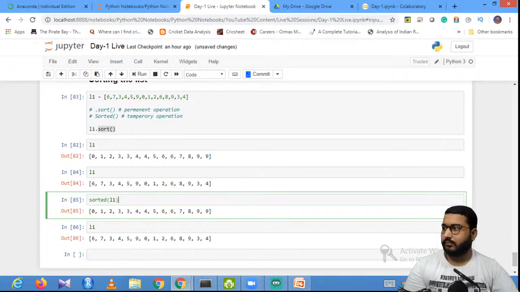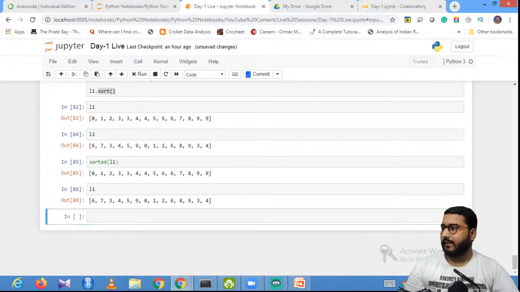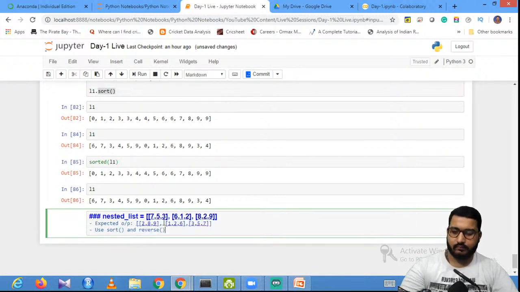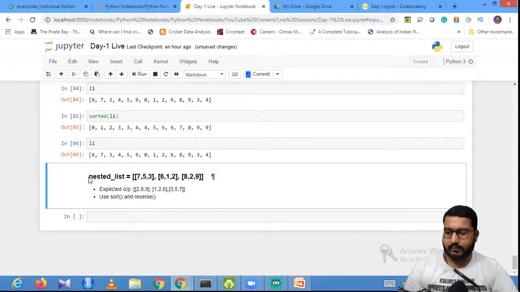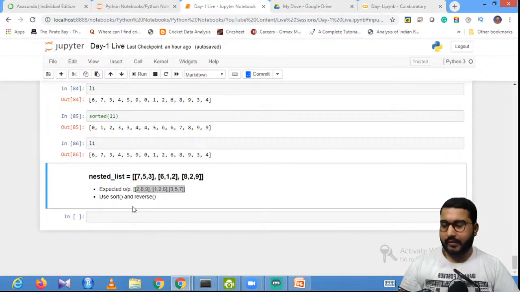Now, let's try to solve a question using this. So this is my nested list, and you need to sort this and generate this output. How can you do this? I have shared the nested list.